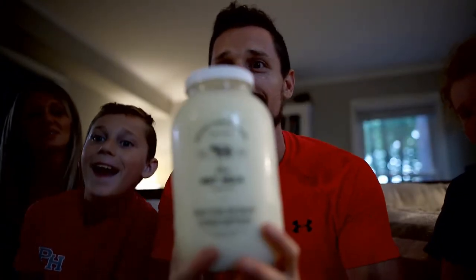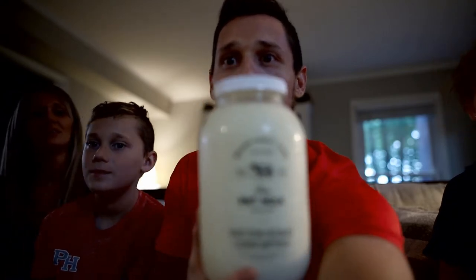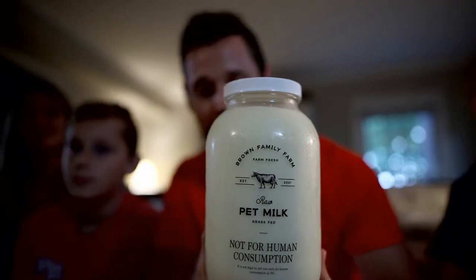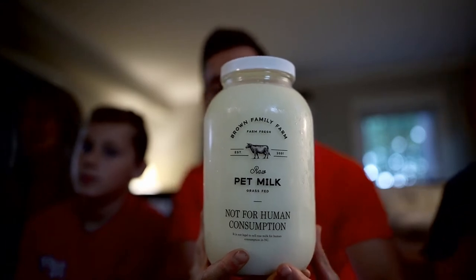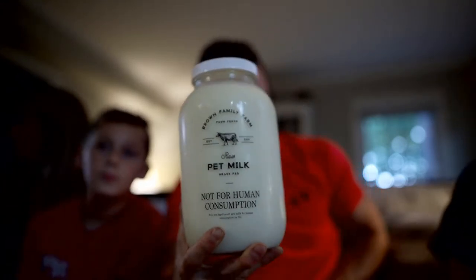Look at this pet milk right here. Pet milk is unpasteurized milk. As the lady at the pet store told us, it's great for dogs because there's no hormones added and it tastes like ice cream — the dog lady said that. I read that the benefits of unpasteurized cow's milk for dogs include enzymes that aid in overall absorption and digestion, plus immune system boosting things like that. But really we just like to buy our dog stuff that he likes to enjoy.